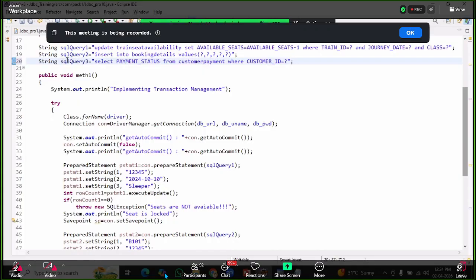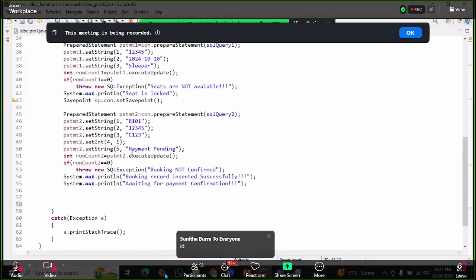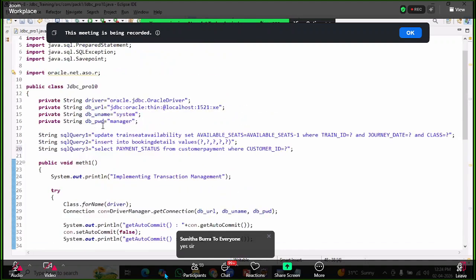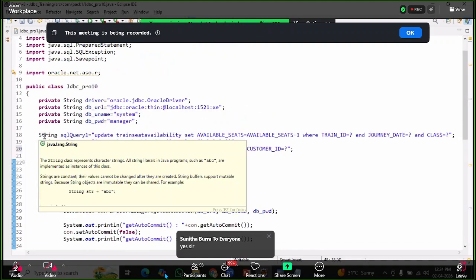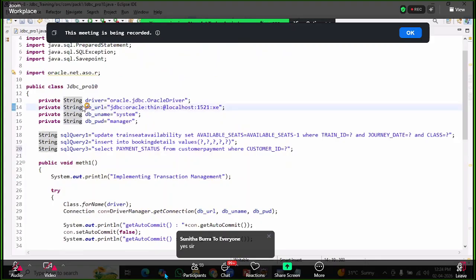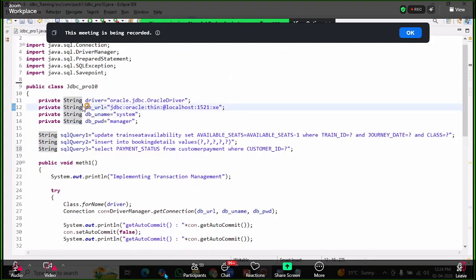Now tell me one thing. Here I need to give the data. What is the data I need to give? Customer ID. Which customer ID? Exactly the same customer ID which I have entered. I need to check the same customer ID. Got it? Write this SQL query 3 first.